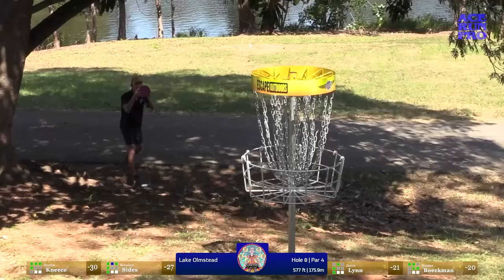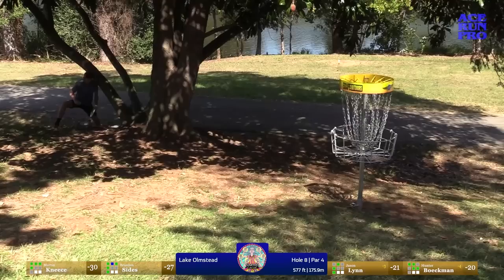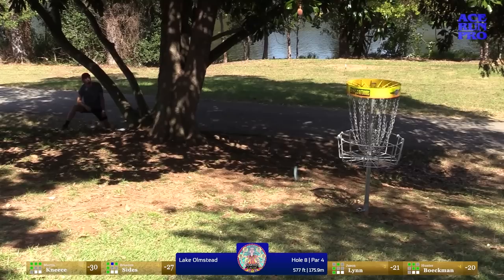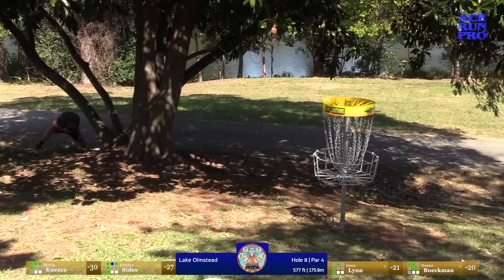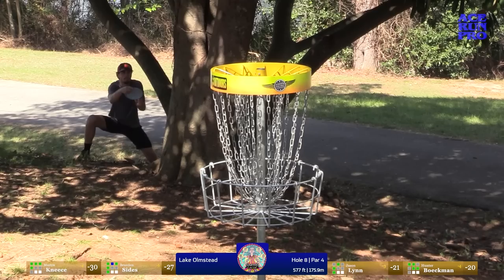Almost the same putt he had yesterday, except he was a little bit more left, or right from his perspective, from the tree. Oh, and only tickled a little bit of the chains on the left. This is almost the angle that he had yesterday. But now Hunter with his putt, and that's going to roll back down and go OB. That is not coming back in. Right in the center of the path. That is out of bounds. So he's opting to re-putt from where he was, just a little bit closer than if he would have went OB. That time it checks up.